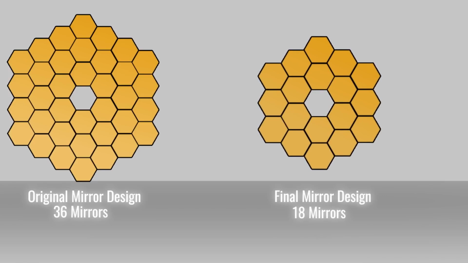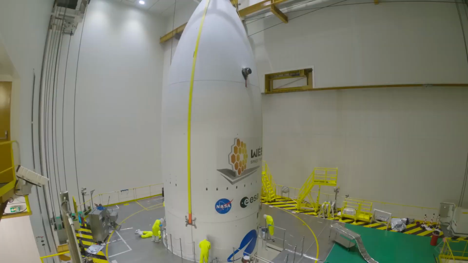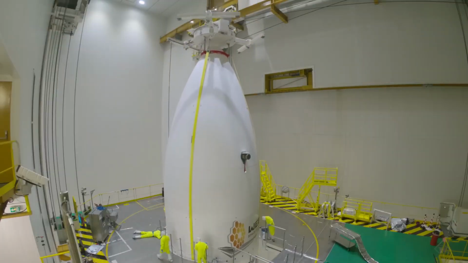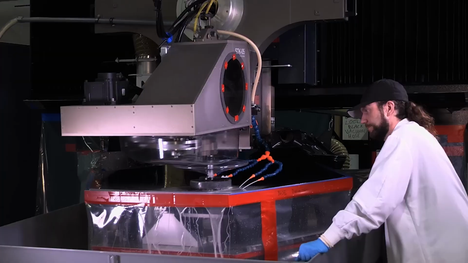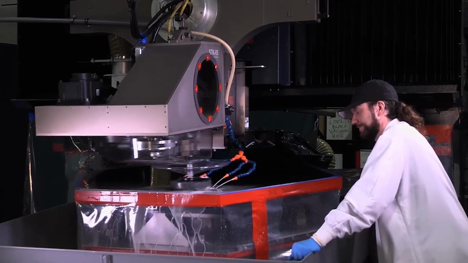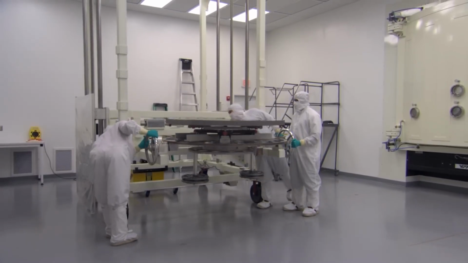The other thing was the original design had us at 8.5 meters in diameter. Again, we ended up flying about 6.5 meters. A lot of those early design decisions were driven by mass, cost, and schedule, and what we realized early on was the 8.5 meter mirror was just going to be too heavy for our rocket, and the size of that mirror was just too big for the fairing to be folded up inside of. And also, another big part of it was manufacturing the beryllium segments, where you're dealing with 36 individual pieces to build. It was a lot easier and a little bit less time consuming to build just 18. So ultimately those were the major changes to the primary mirror design.